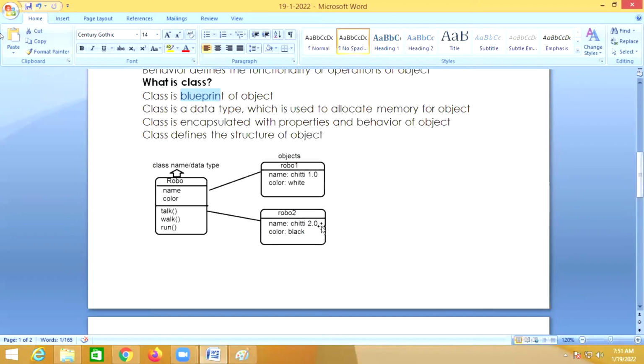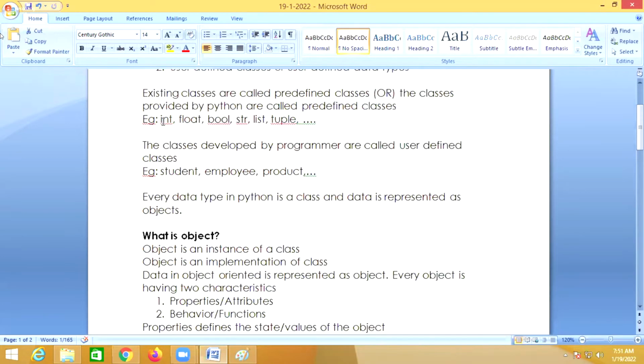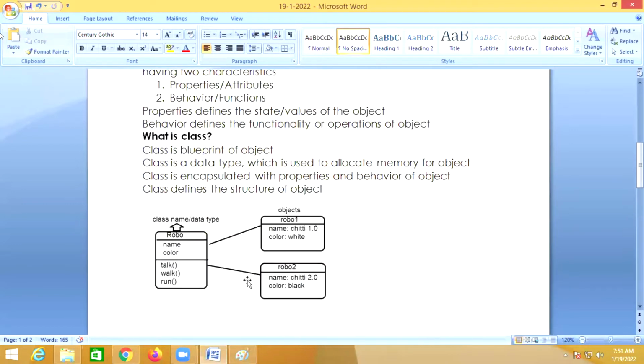no rule. I didn't say any rule like that, that the first letter is capital, second letter is capital. Okay, yes. I said int is a class. Is the first letter capital? Int is a class only, right? Is the first letter capital? No. So don't apply Java things here, right? Don't be confused. If anything is there, I'll tell you. Okay, right. So class is a blueprint of what here?